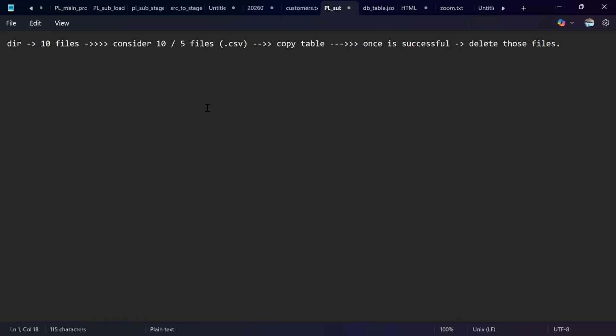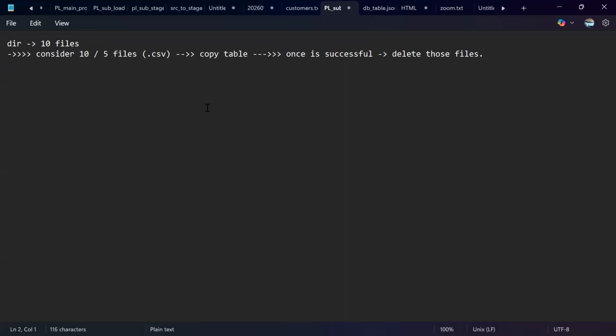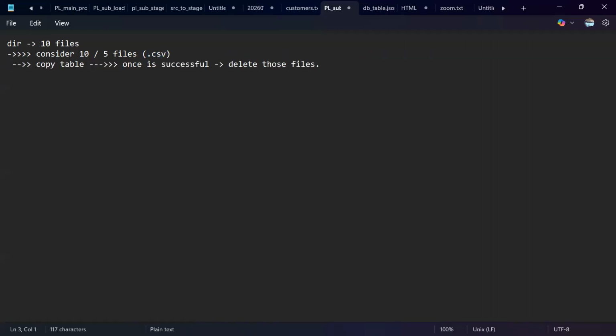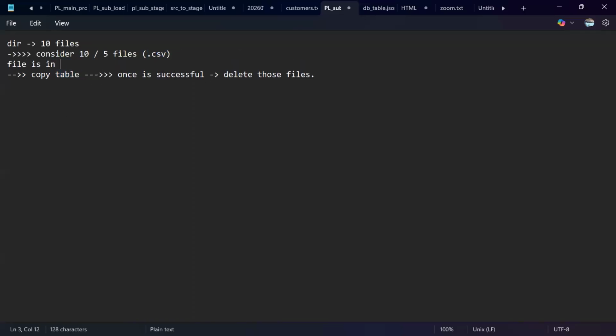Out of that list of files, I want to consider a few files, maybe the files which are ending with .csv, or whatever the criteria. I want to consider only the files ending with .csv, and then I need to copy each file into a table. The file is in ADLS.